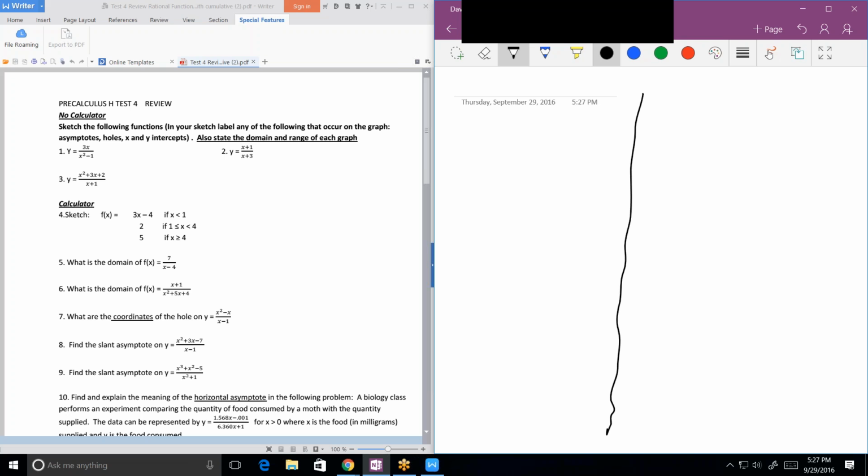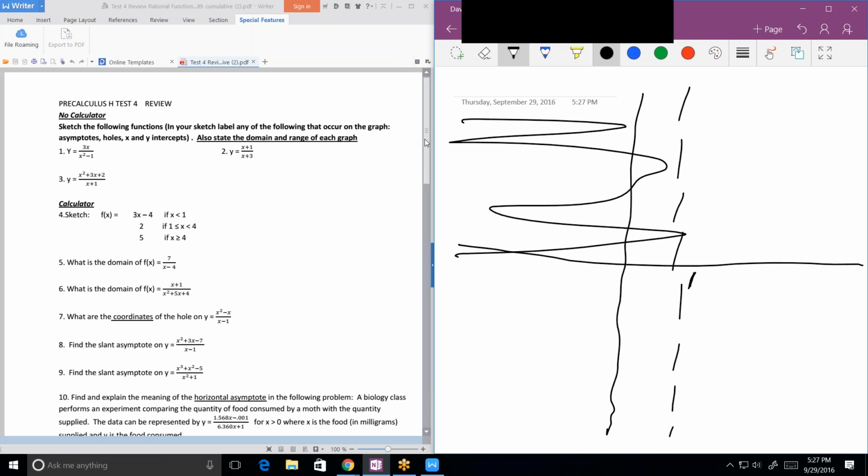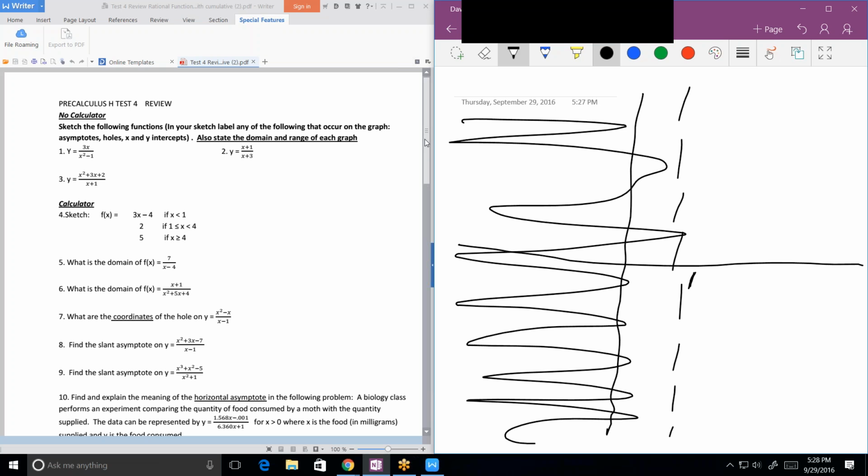Piecewise functions, for some reason, give people a lot of trouble, but they shouldn't. Here's where you want to start when you're looking at a piecewise function. You see where my cursor's pointed? I'm going to draw a dotted line here, even though I don't typically draw a dotted line. I'm just going to do it for illustration purposes. That's at 1. So what this is saying is that the first place I have to graph is in this region of the domain. And that's the way to look at these.